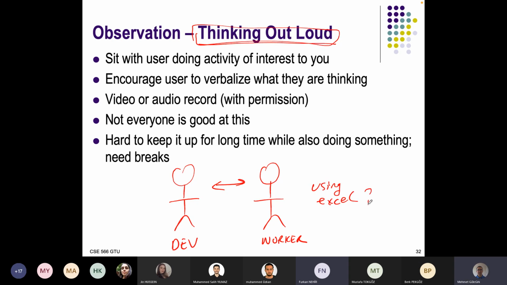They don't talk, but thinking out loud is like giving a lab lecture. So you can listen to the worker and understand what the problem is, what the task is.